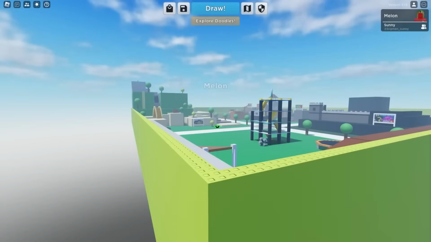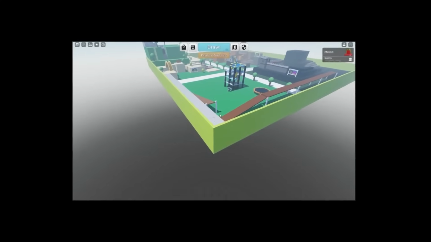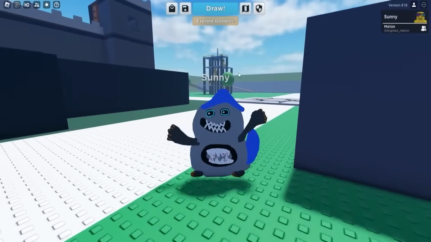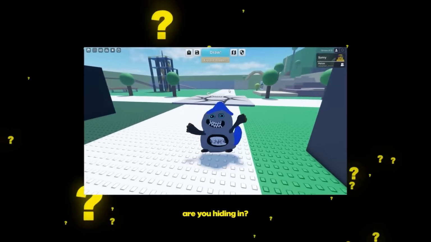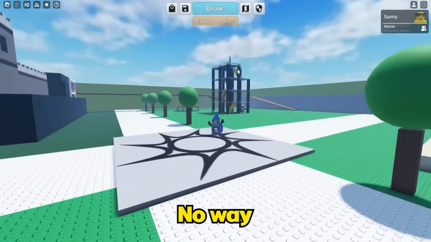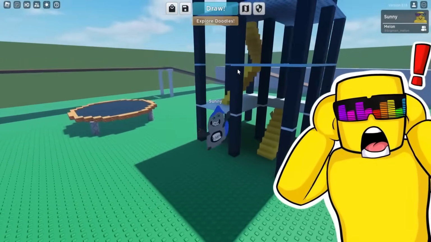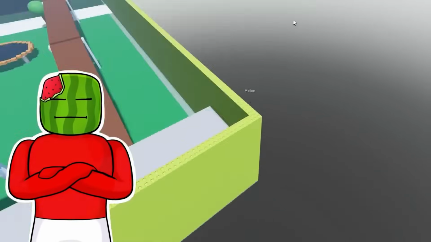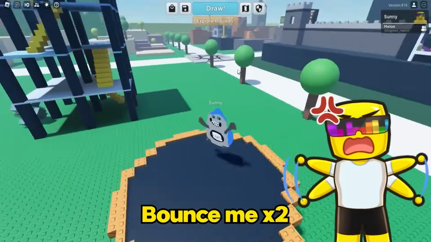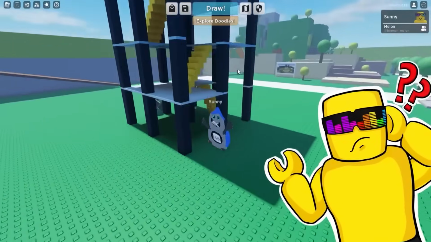I'm trying to see you right now, but I don't see any Sharky Klee. Oh, I see you. Yo, don't laugh at me. My first question's going to be, which of the four areas are you hiding in? You know, the one with the trampoline and the... No way, you're not in here. What do you mean? There's no chance you're in the one with the trampoline. I am, bro. Well, I'm closest to it, not necessarily in it. Bounce me! Bounce me! Dang it. You've got to be up here on top of the tower, I bet.